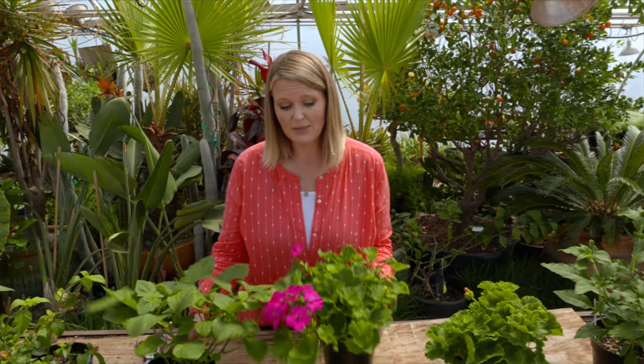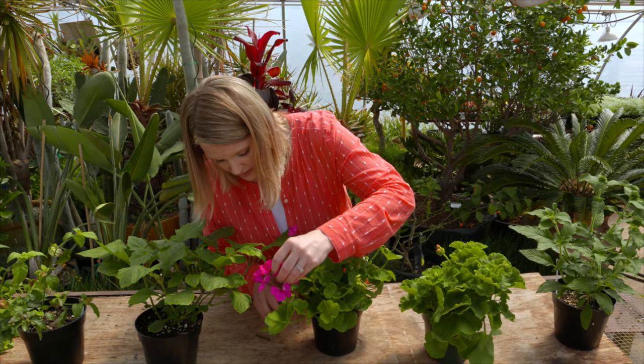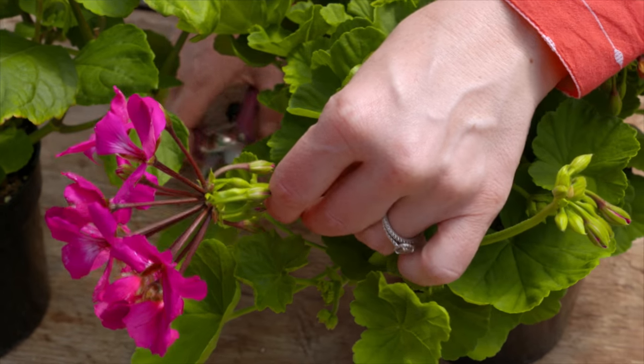Here we have a geranium. Again, we're in the greenhouse. We're not ready to take these outside yet. So we're going to go ahead and trim back our flowers. This is called deadheading.